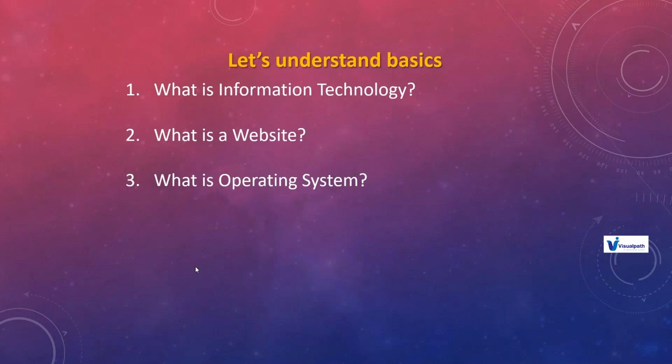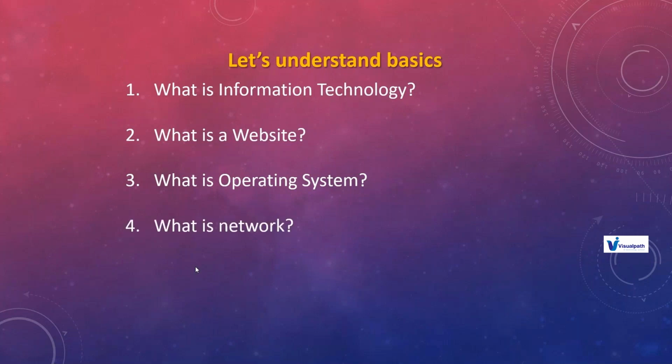Apart from this, we can do many other things. But right now, the major purpose of an operating system is to interact with the hardware, because hardware can understand only binary language. As a human being, I cannot understand binary language, right? So I need a mediator or a translator between us to convey my information. That is nothing but the operating system, right?